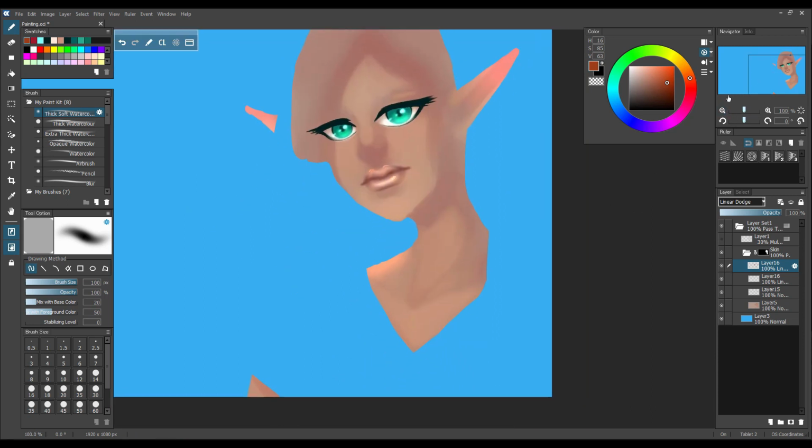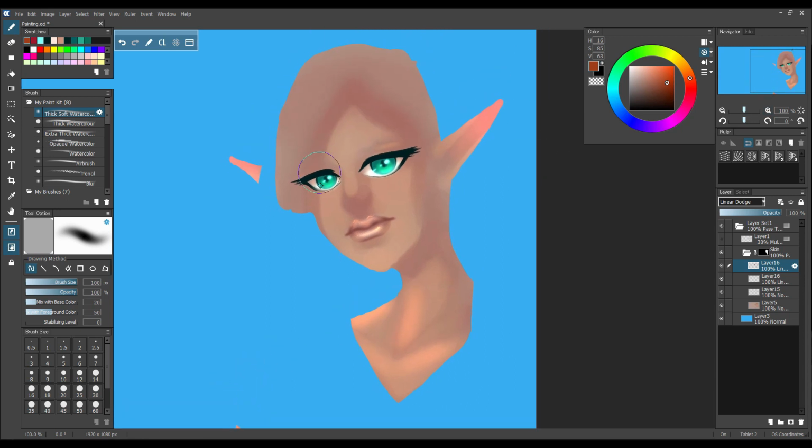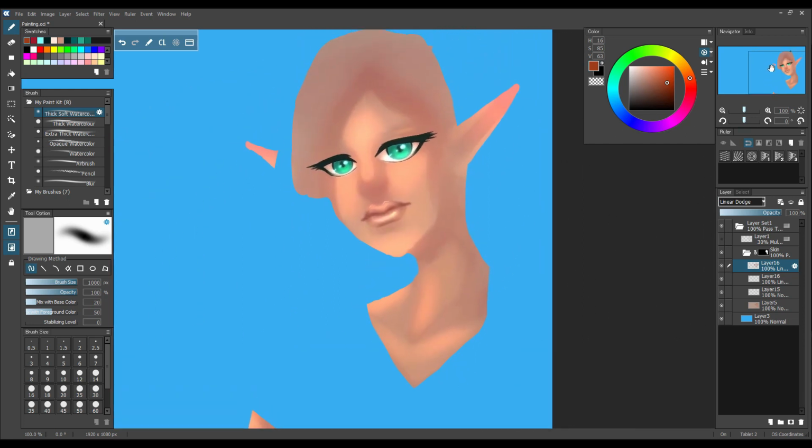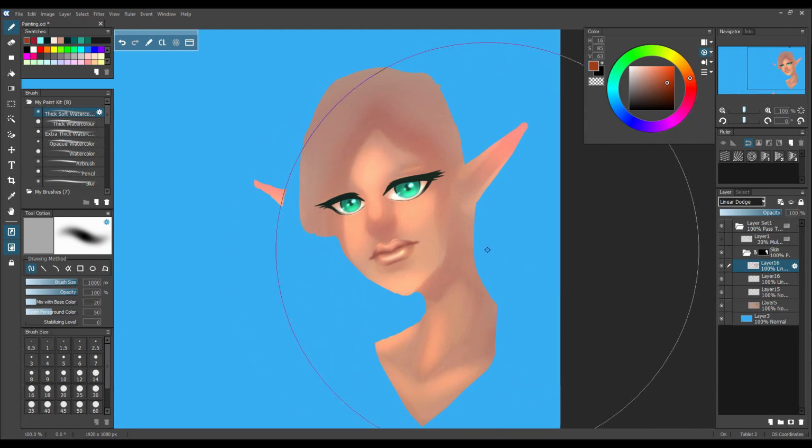Or exposed skin. Give a little bit of a sunbeam look. Some of my favorite areas are the tip of the nose and just this little part here on the forehead. Sometimes under the eyes, it just depends, or sometimes I'll just make a huge brush like this and just go over the top of it like that, just very softly, and just brighten the whole thing, just because it looks nice. Or at least it looks nice to me.